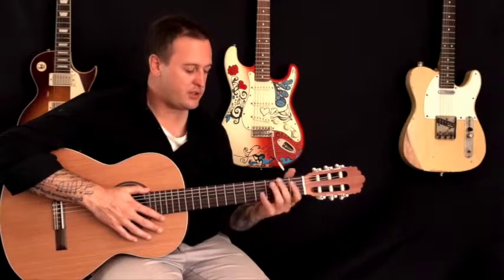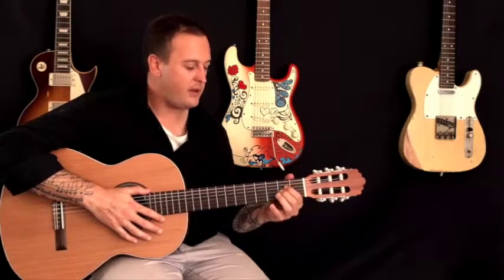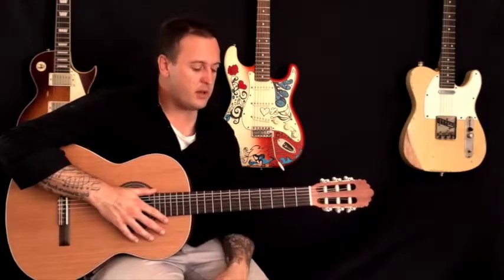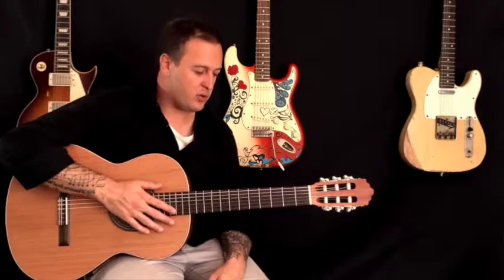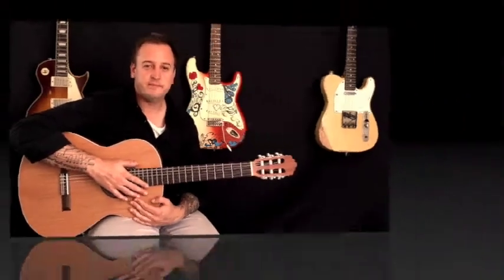E, A, then you practice your G, your C, then you practice E, A, G, C, and then you can start doing it in your practice song, the one with the chords. When it comes to changing chords, do the "and" and throw that in every time you change a chord. But for now, that is a basic chord change.